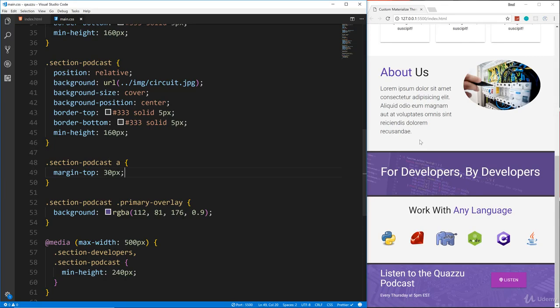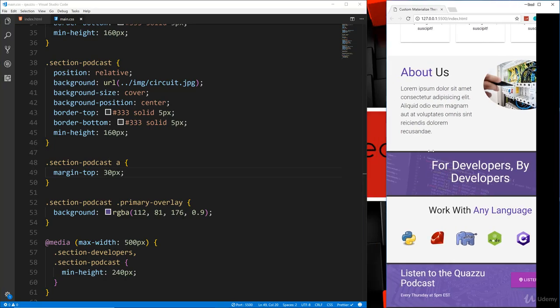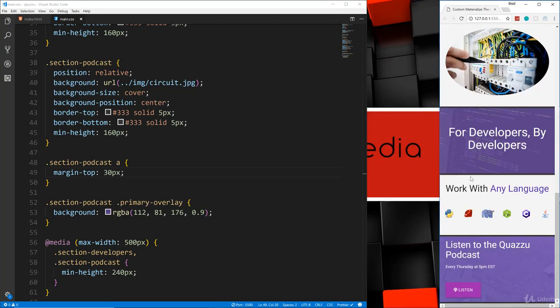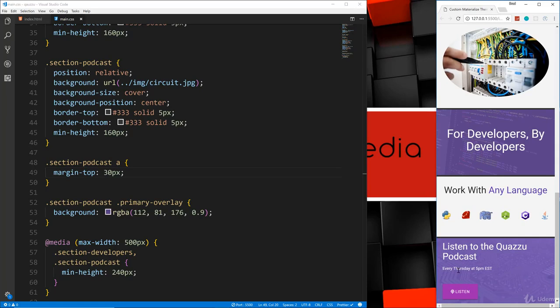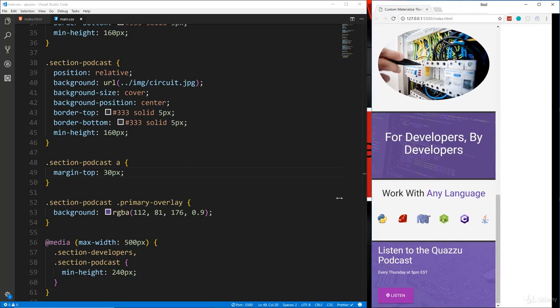Okay, so now that pushes that down. Good. I think that's fine. I mean, if you want, in the media query, you can take the margin off if you don't want that space there, but I think that's fine.